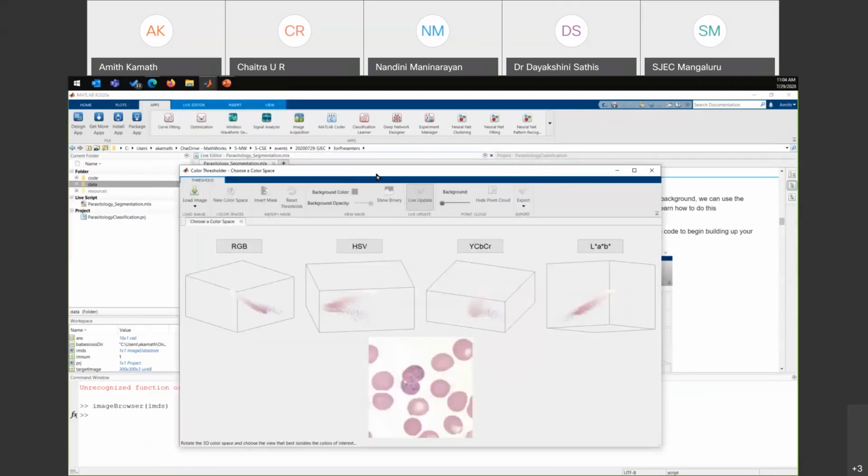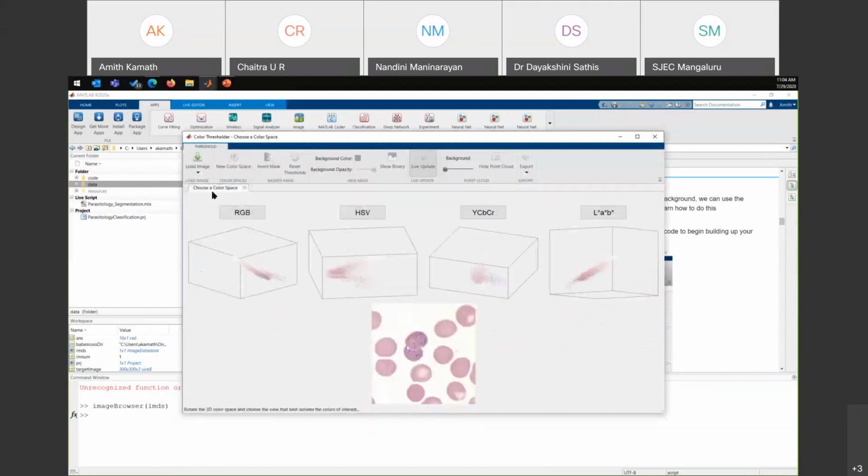Now, the first thing that comes up here is this thing called choose a color space, right? You may or may not be familiar with the theory of color spaces, but this image has color channels. It could be RGB, which is red, green, and blue. That's how it's organized in the file itself. But you can also convert this image into other color spaces as well.